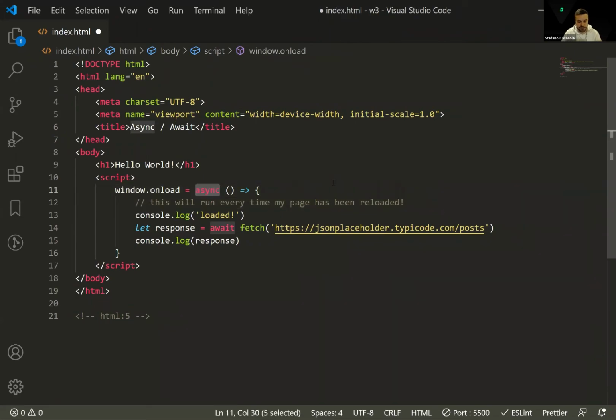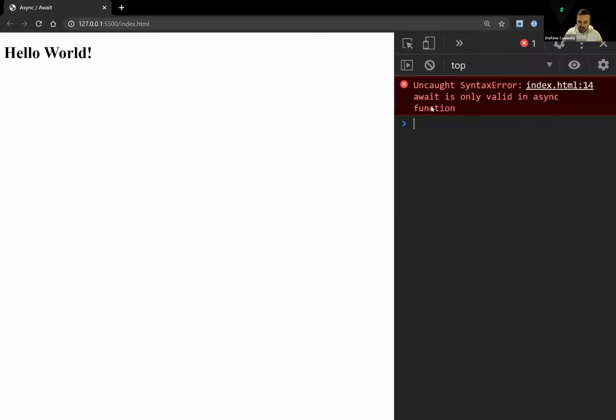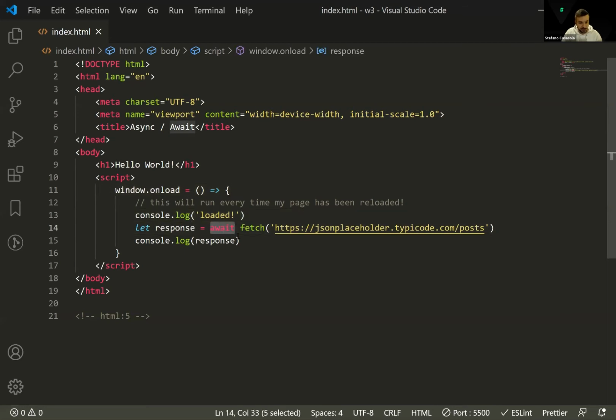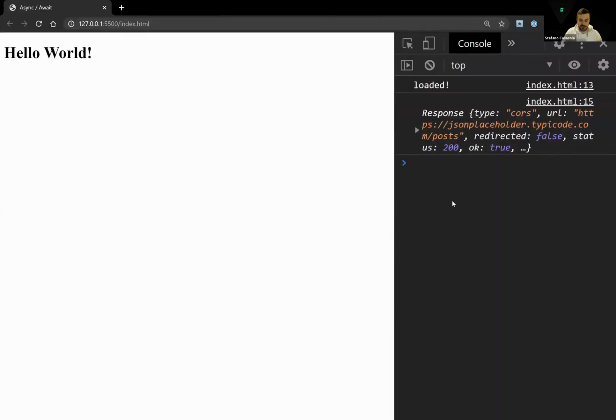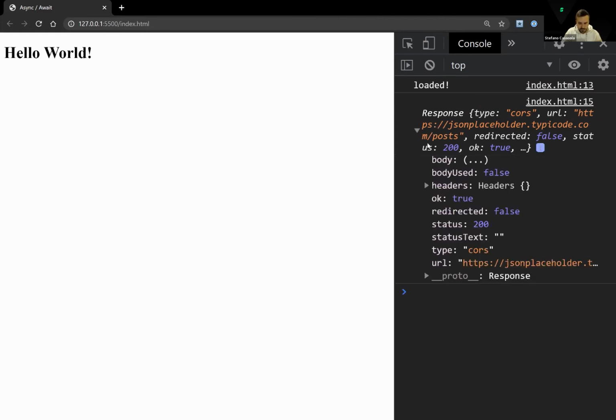If I don't put this here, my code will crash, because it's telling me await is only valid in async functions, asynchronous functions. And so await is perfect, but I also need to provide async here. Okay, so I'm declaring the function as asynchronous, and then I'm allowed to use await in it. And with this, as you can see, response is a completely different thing now, and this is holding what we were expecting. We will see the content in a second, but did you get it?